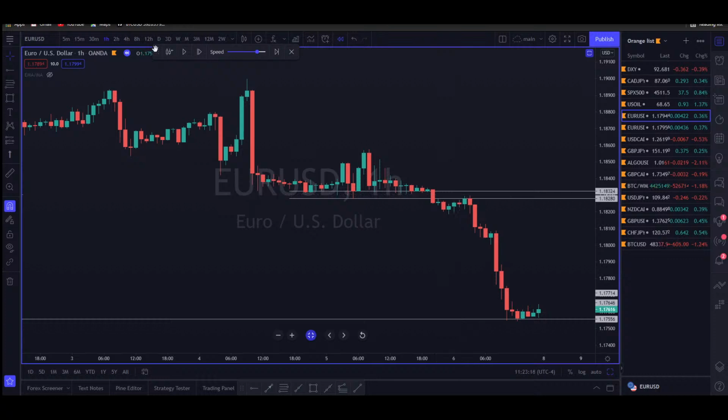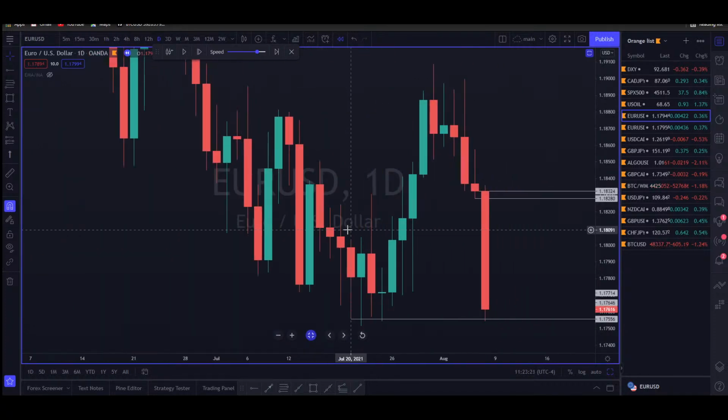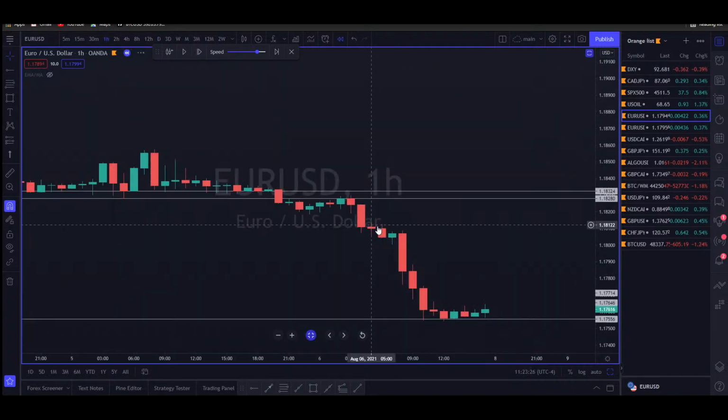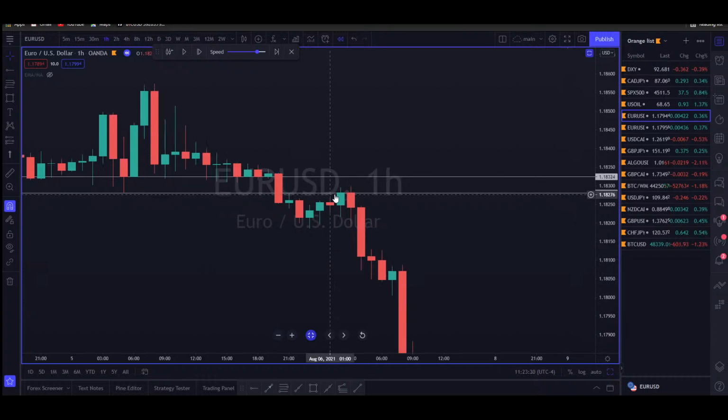Once you broke down, let me go back to the daily real quick, because here, this bottom line, that's your inefficiency zone. Yep, no, here it is. So there's the test of it. There's your breakdown. This candle should have traded up into this candle, but it didn't. So this is your inefficiency gap here.